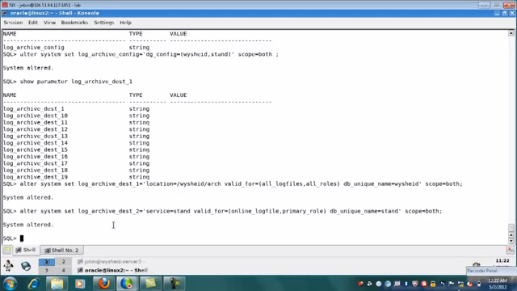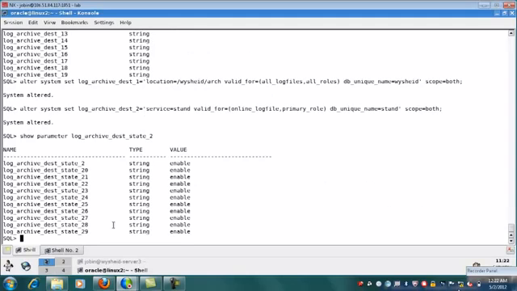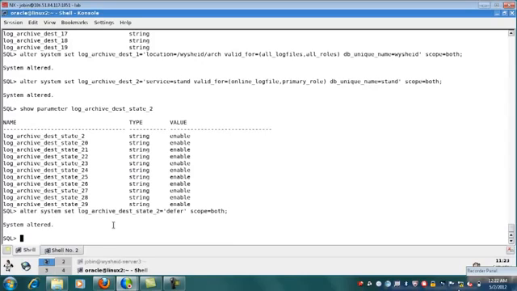Yeah. Okay. Now we will defer the standby archive destination for the time being. The reason is that we want to make sure that no log switch takes place until we finish our configuration. So alter system. We'll see what the status is now. Show parameter log_archive_dest_state_2. Okay, it's enabled. So for the time being we'll defer it. Alter system set log_archive_dest_state_2 equal to defer. So fine.